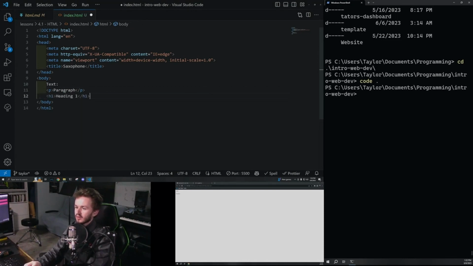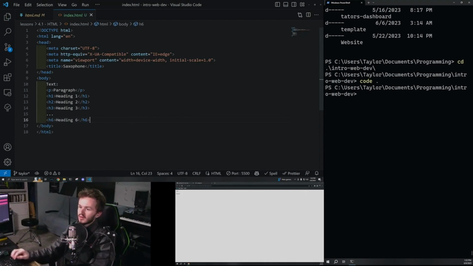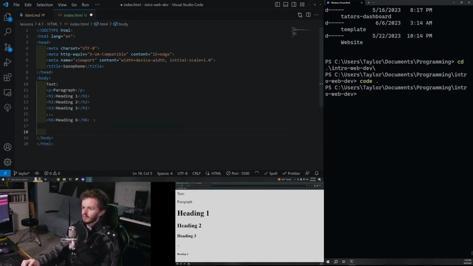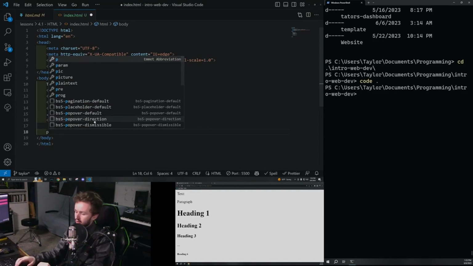You can have heading 1, heading 2, heading 3, and so on and so forth, up to heading 6. I'm going to zoom in so you can see a little better. You can see that this is a paragraph and it goes to heading 6. Then you have what are called anchor tags. The easiest way to write HTML in VS Code is to utilize what are called CSS selectors. If I want to write a paragraph, I just write the tag name, but it can handle CSS selectors. We'll get into that later. All I have to do is write the tag name and hit enter.